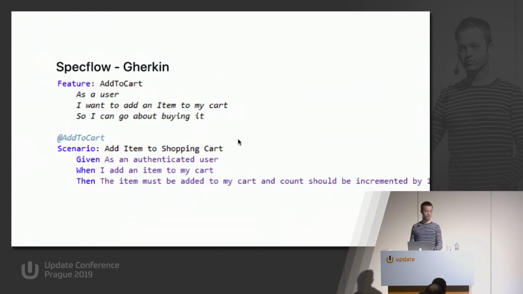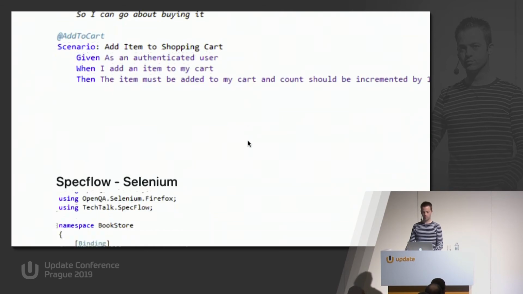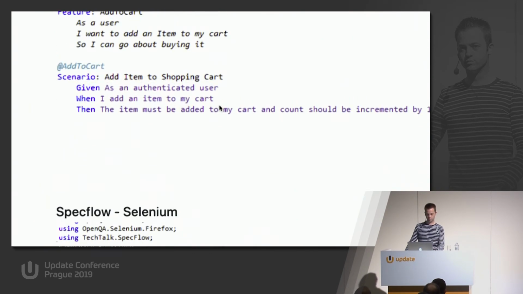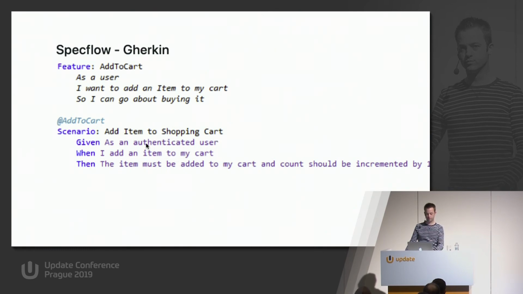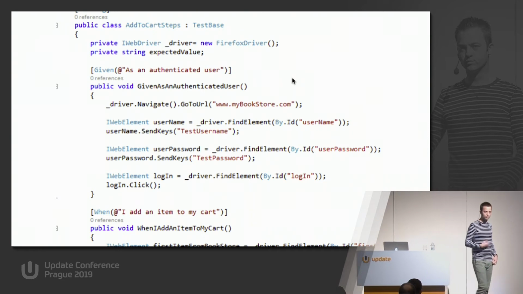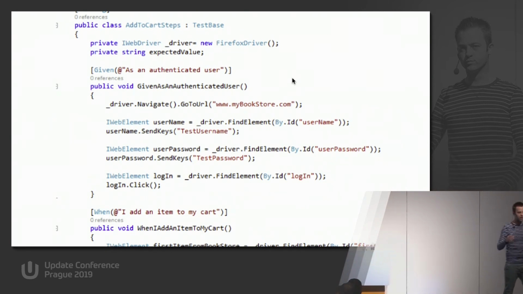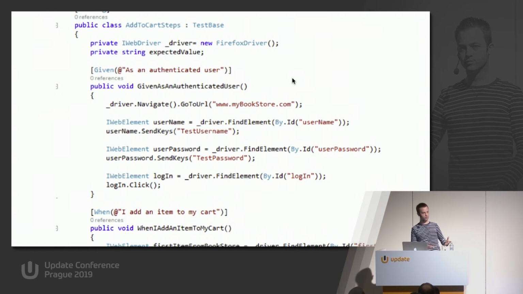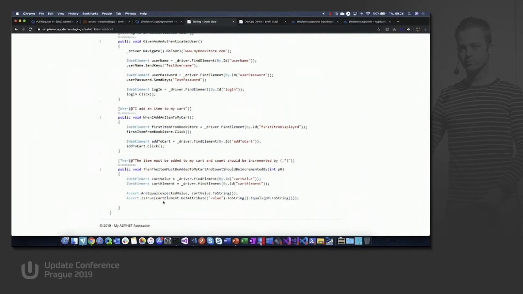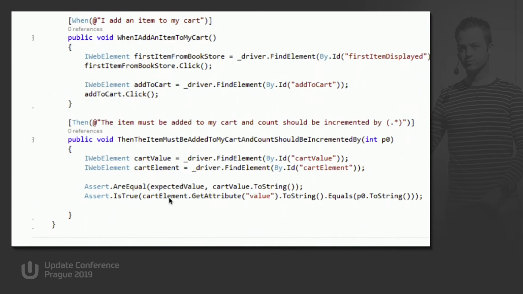And then you obviously need some code to get stuff running. And this will then be generated into methods like the one you see here. This given "as an authenticated user" is the exact same one as you see over here. So this line over here was generated into this function. And right here we use Selenium to control our browser. So when we run these tests, a browser will start, Firefox or Chrome or whatever, and this test will actually start clicking around in your browser. It will try to find buttons and input fields and add values to those input fields, click a few buttons, and then in the end, on the bottom, it will try to do a few assertions on if the stuff on the page is actually what you expect to be on that page.